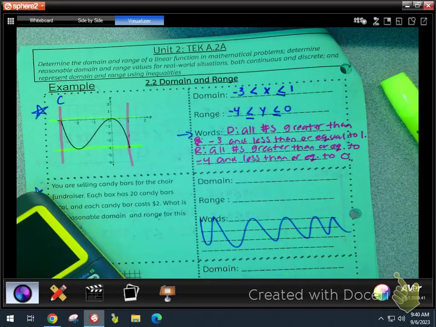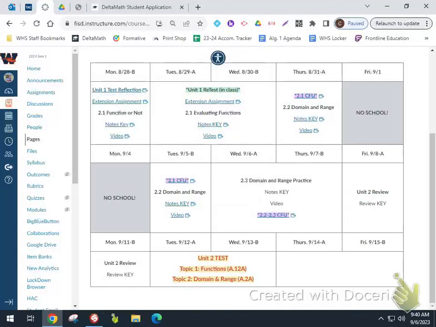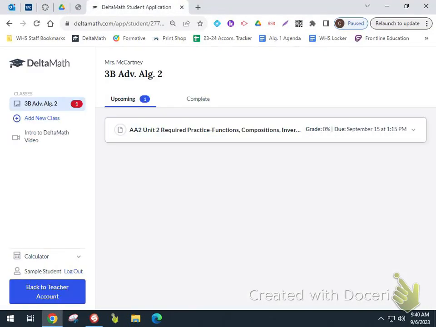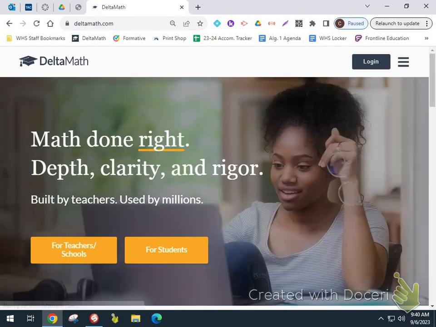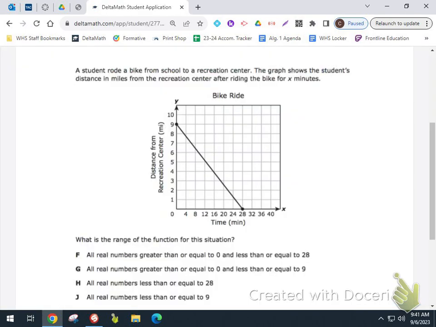We're trying to figure out what numbers make this work. And it's a lot. And again, let me jump to your Delta Math real quick and see if I can see it, because I was putting a bunch of STAR test questions in there. Just to show you what I mean right here. This is a question on your Delta Math, so I'm not going to answer it right now. But if you look at this, it says, what is the range of this situation? And they wrote it out in words. Okay, so you just need to be able to interpret what that means.